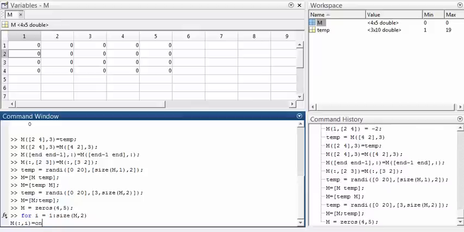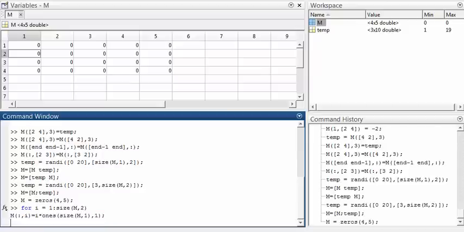We can get a vector of all ones by using the ones command. We want it to have one column and the same number of rows as there are in array M. By multiplying this vector by the column number, I can get 1s for the first column, 2s for the second column, and so on.